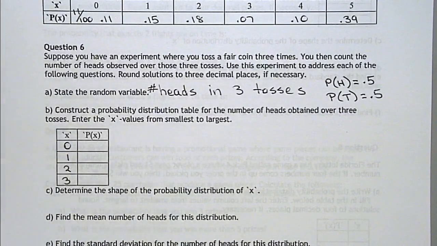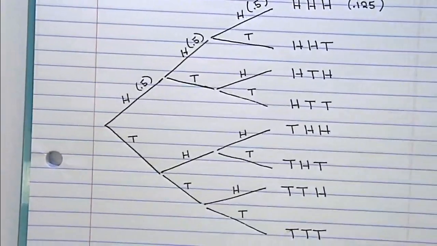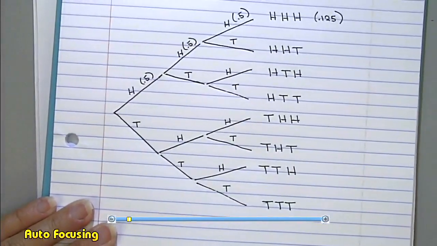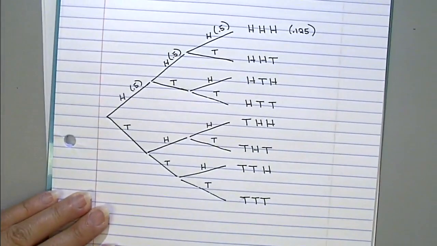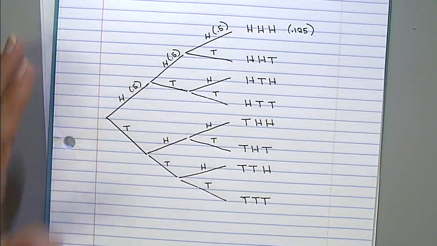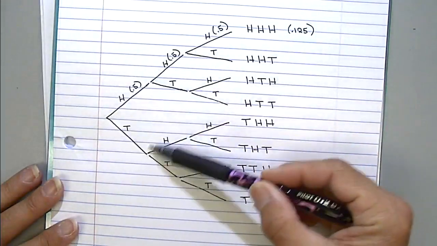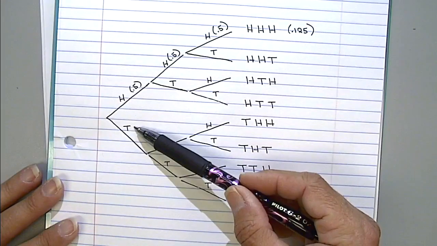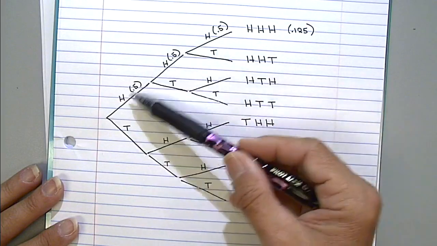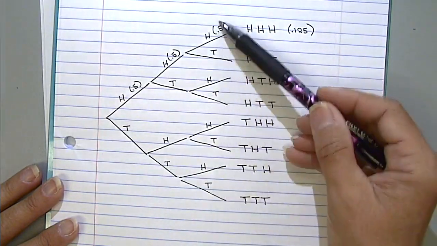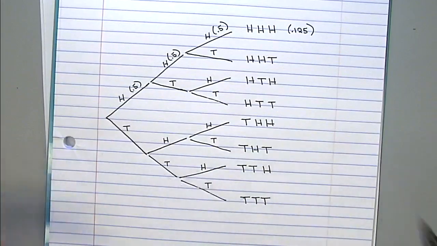Now, I drew this out for you because I didn't want you to have to draw it, and I wanted to be able to illustrate it. And this is my tree diagram chart of tossing the coin 3 times. Like I said, this is on the video, so you can take a picture later if you want to. But just listen to me. This represents the first toss of the coin. It's either heads or tails. And then the second toss, based on the first toss, was either heads or tails too. And then this tree gets bigger as we go to the third toss. But each time I toss it, I have the same possibilities. It's either heads or tails, right?